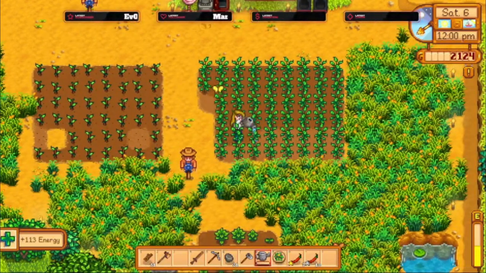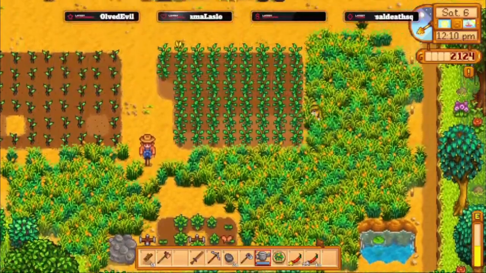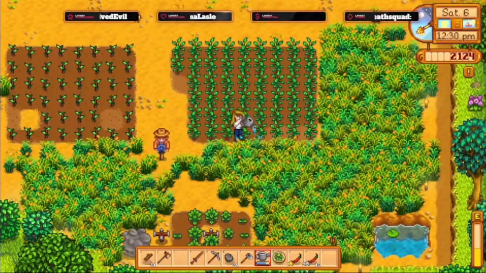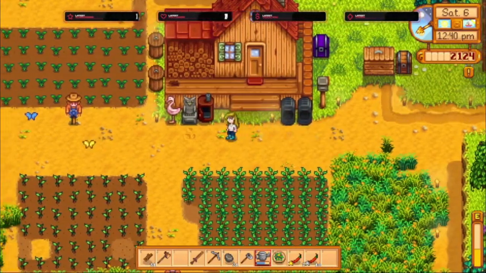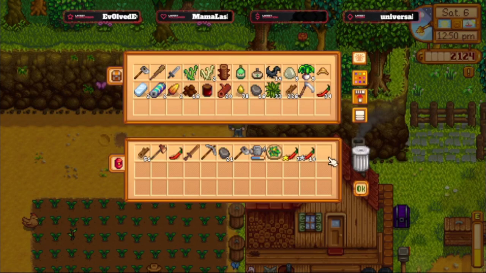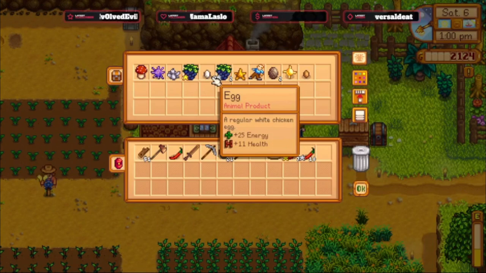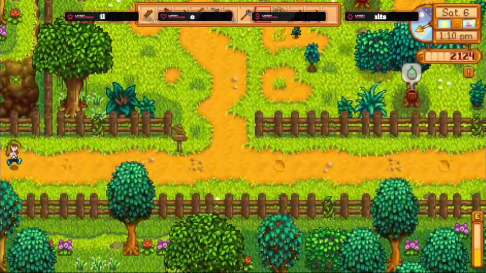So I don't have to worry about the red pepper for the summer crop bundle. Correct. Go to the beach.